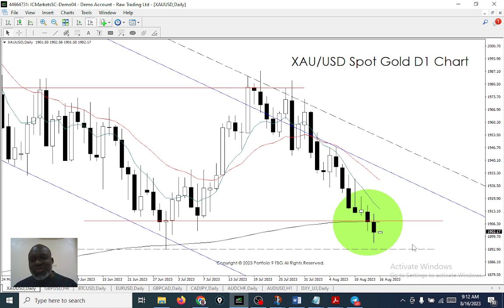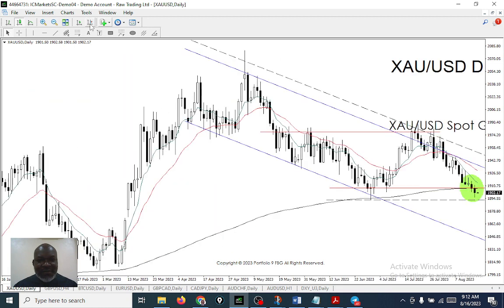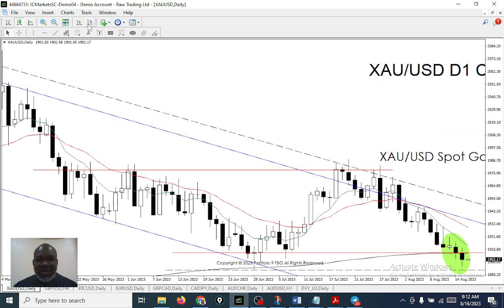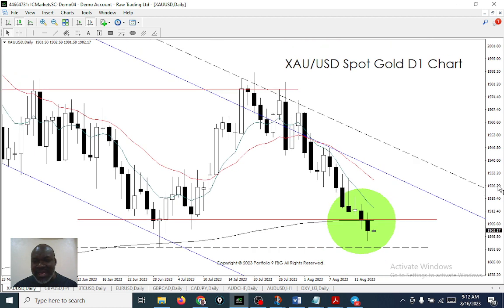Now, what you should wait for, you wait for a pullback to structure, okay? Anytime you see the market making an impulsive move, there will be a pullback, impulsive move, pullback, another impulsive move to the downside. In this case, this is a downtrend. Okay? Now let me show you something, guys. If you look at the overall structure, you see that this market has been bearish. Okay? Now that is what we have on gold.